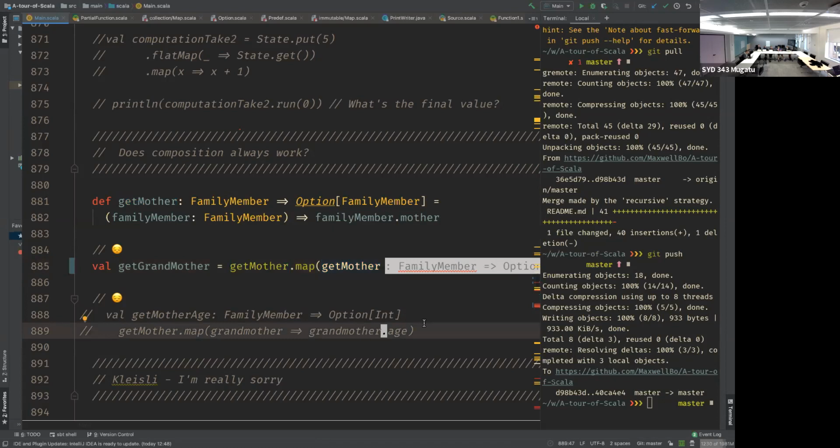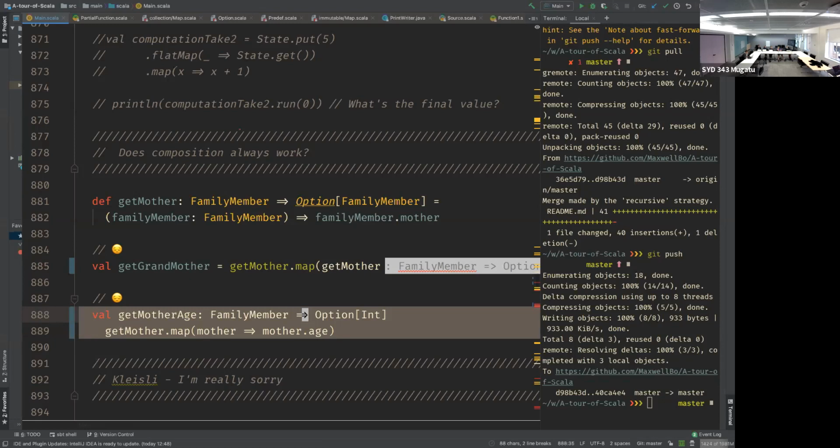And here's another one, right? We have a function that knows how to get our mother, and then we want to compose that with a function that gets their age. We should be able to write this function, but we can't, because it's saying this mother is an option of family.